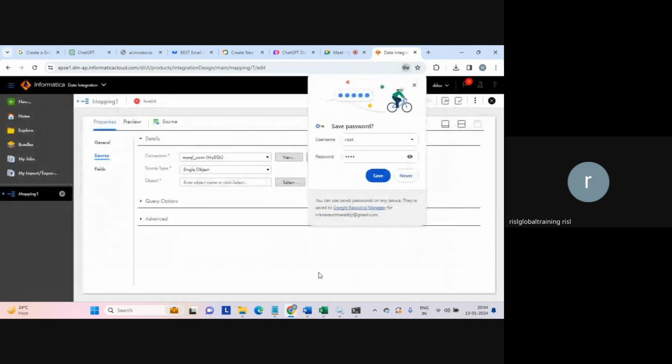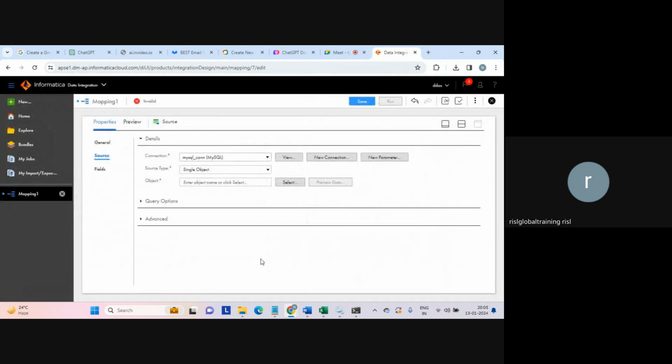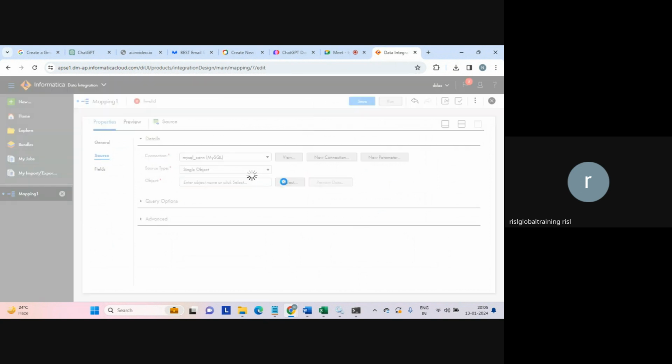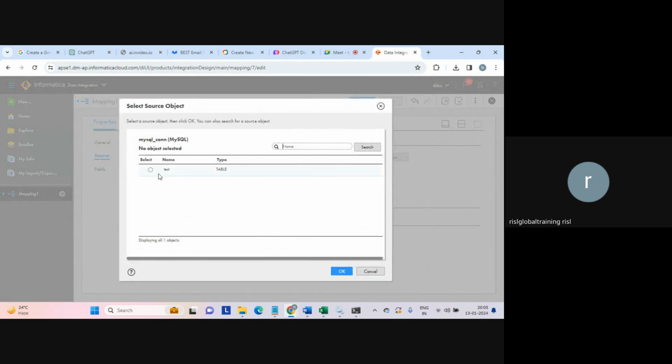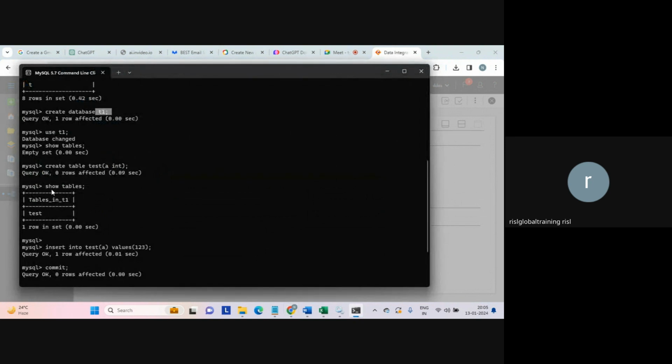So with this, we know how to take care of database configuration from scratch. Now let us go to select and see if we have any DB objects underneath or not. We have one because just now we created one test table. Yes or no?